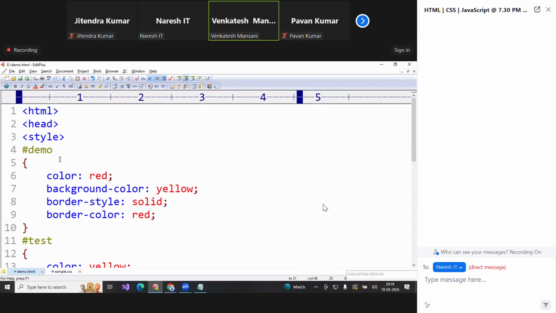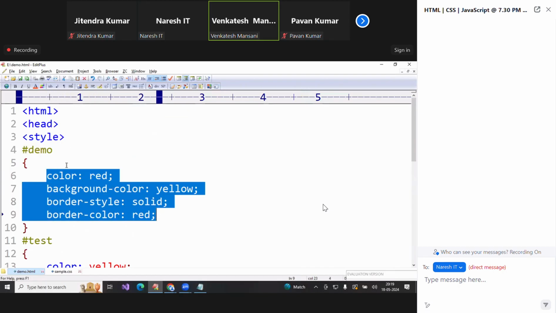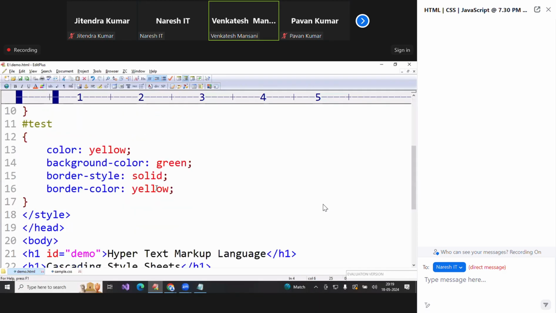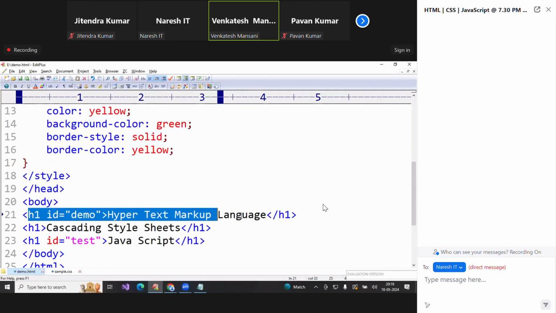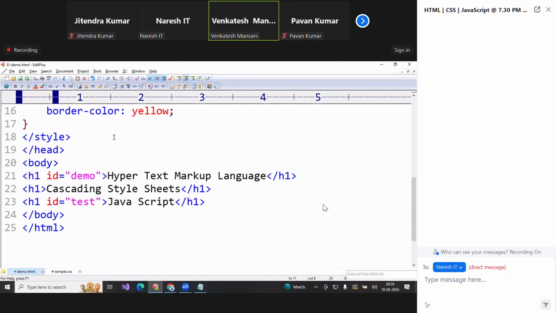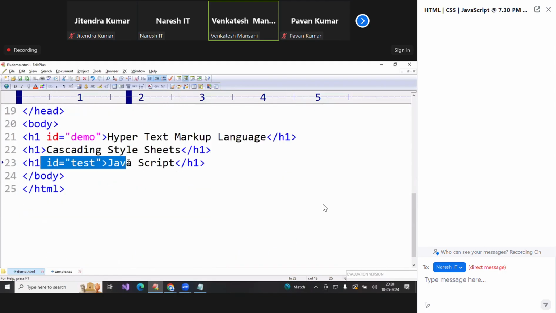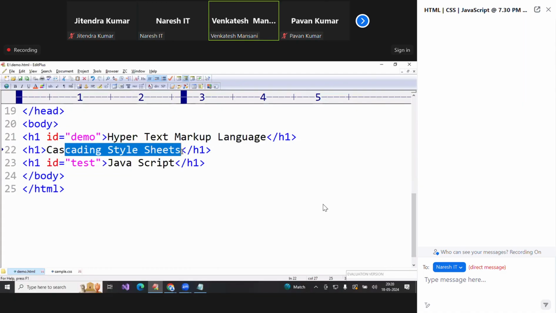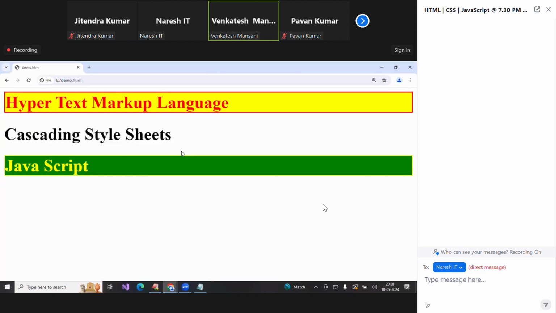So here, what will this do? This style is applied to this ID. That ID is here. This style is applied to this ID. That ID is here. But for this one, I didn't apply style, according to your requirement.